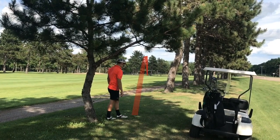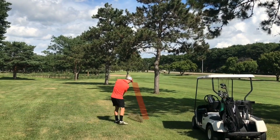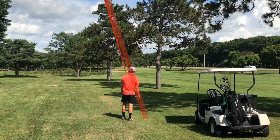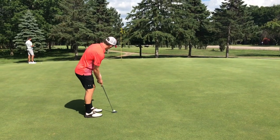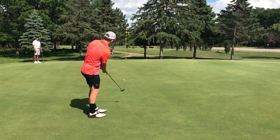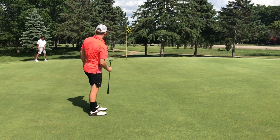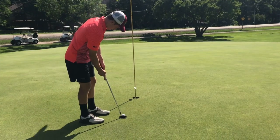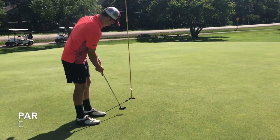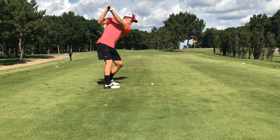First shot I over-sliced and the second shot I kind of punched out a little too far. But check this out — see how over the top I was in my swing. I had to slice it up and around the top of that tree. That was probably the best shot of my round to get it to that spot — unbelievable. I actually practiced that type of shot around the house with foam golf balls, so it was pretty sweet to do that on an actual course. A good par there, especially after that tough drive into the trees.